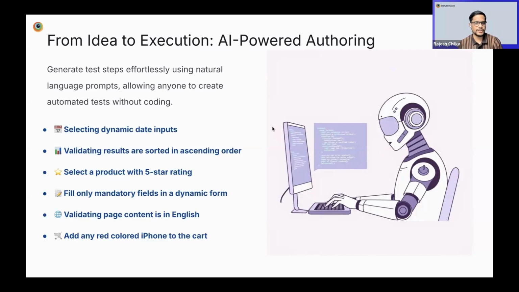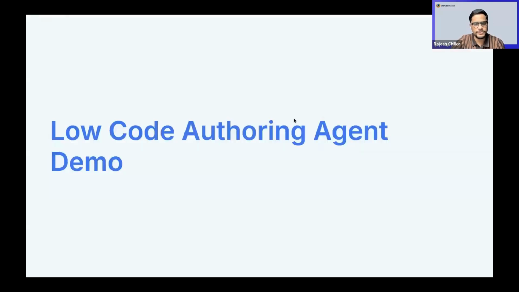Now, these are a few examples which are complicated and dynamic in nature, and these are easy to explain to anyone, but when it comes to automating those, it becomes very challenging, right? This is where we have built the AI-powered authoring agent, which helps you automate these workflows just by describing them. You don't have to record any additional steps. You just describe what you want to achieve as an objective, and then record it as an AI step. So every time the step gets executed, it will use AI to understand the application context, and then execute. Now let's look at the demo for this.